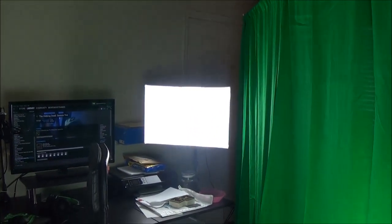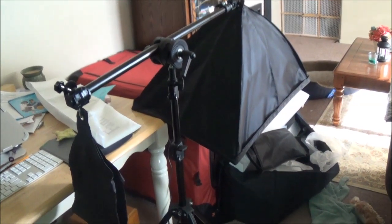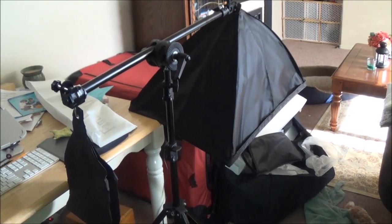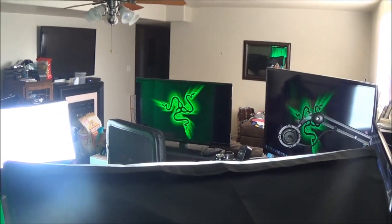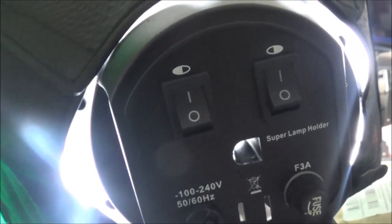I've got a soft box with the diffuser on it on one side, another soft box with the diffuser on the other side. From the back side, that's kind of what it looks like — and we've got a cat laying in it with Bear playing with the cat. We've also got the boom light, which I'm not using just yet since I've run out of room. The boom light — or hair light — will go up and over to shine light down on top of my head. The soft boxes each have four lights — this one controls the left two, this one controls the right two — and then the boom light has got a massive bulb in it that does a really good job.